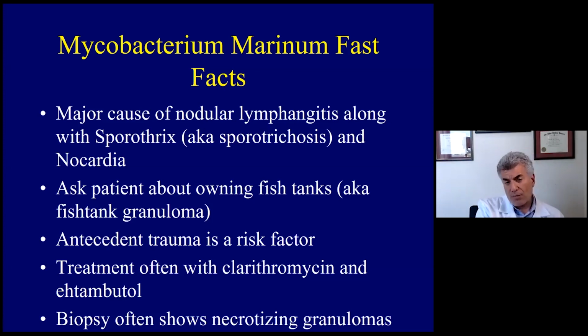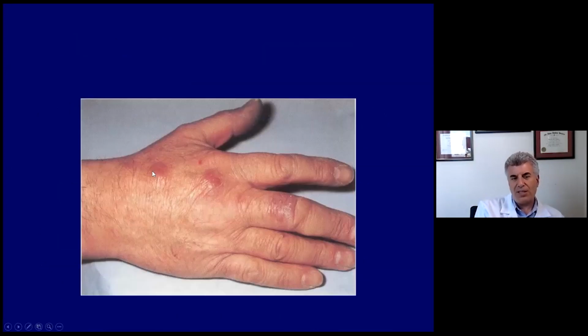It's very common. Or they could be a fisherman, but oftentimes they have some intersection with fish in their own life. And another name for this M. marinum infection is fish tank granuloma. That's how common it is for patients who own fish tanks to get this. And it's called granuloma because when you biopsy these lesions and get a deeper biopsy, you see granulomatous dermatitis or granulomatous inflammation. You can see non-caseating or caseating granulomas.